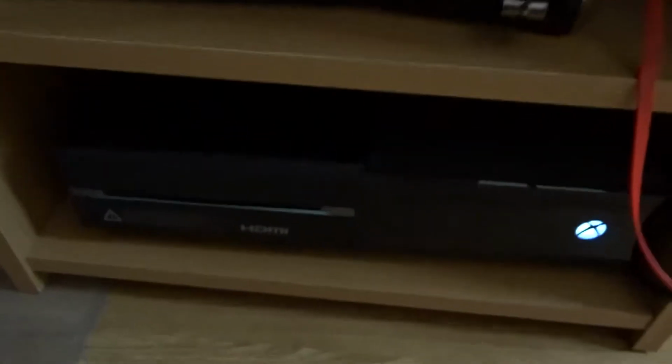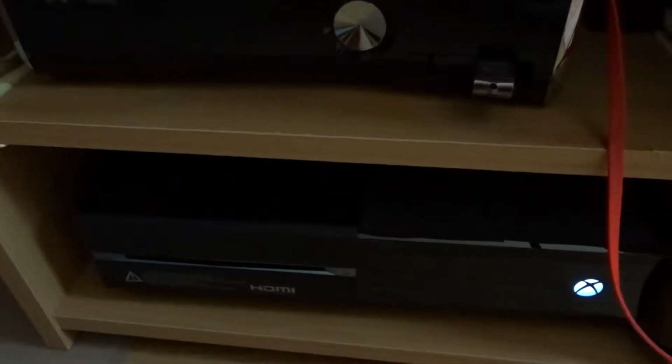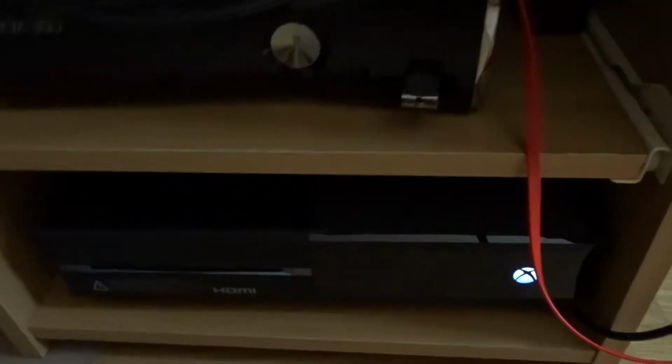Then here to the consoles. Got my 360 here, my SCUF. This is the optical cable for my Astros. That's in my 360. Here I've got a 5TB hard drive. You can't really see that well. Anyway, 5TB hard drive, which stores a lot of games that are on this beast, the Xbox One. So yeah, that's that. Not much to say about it.